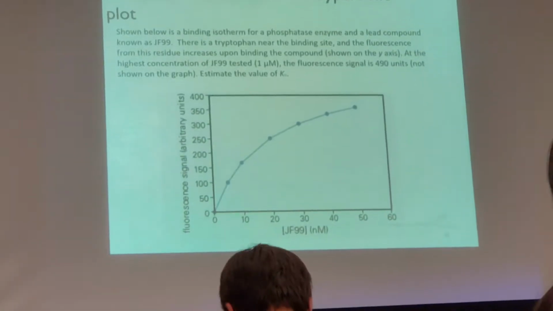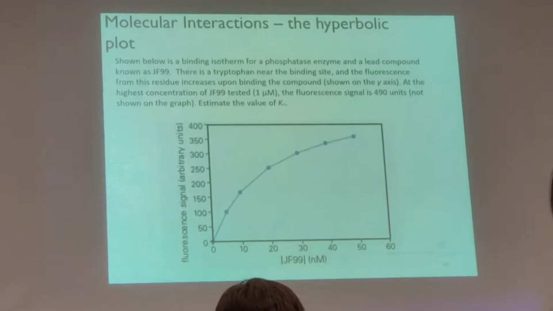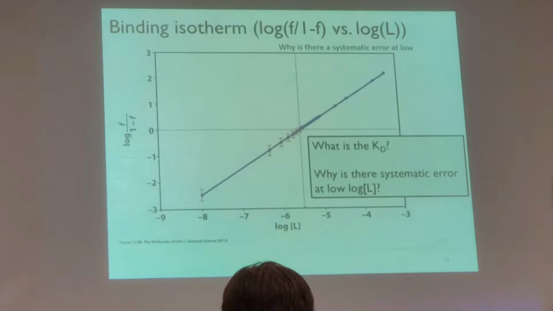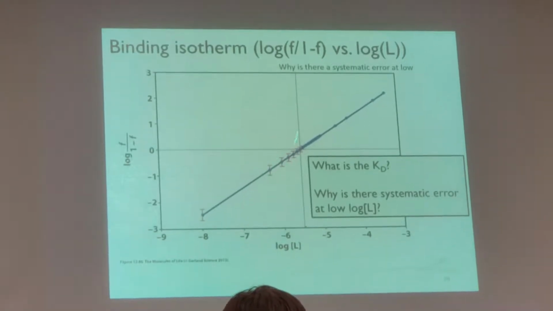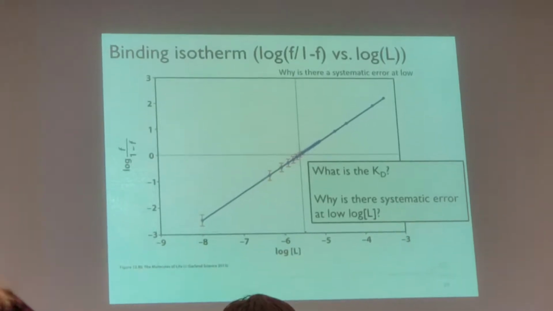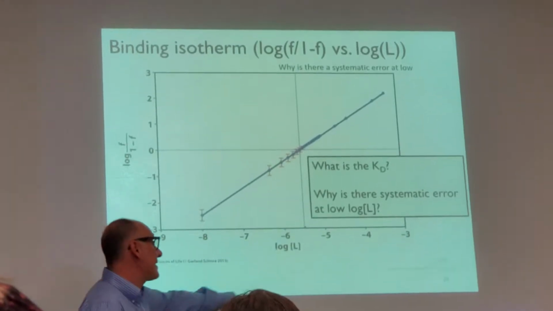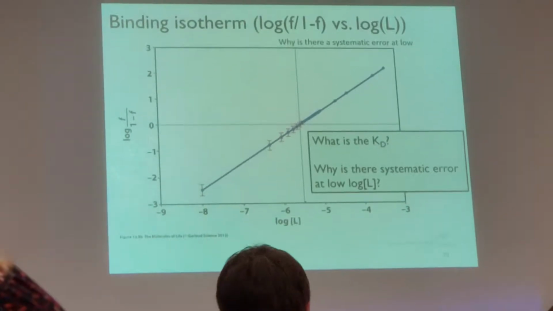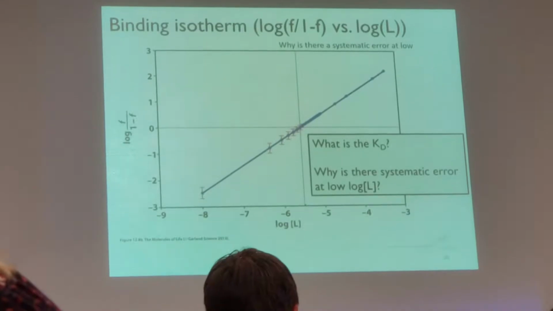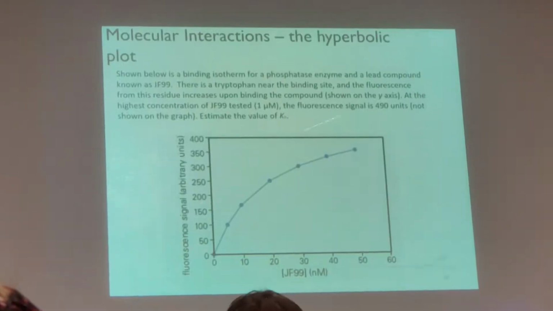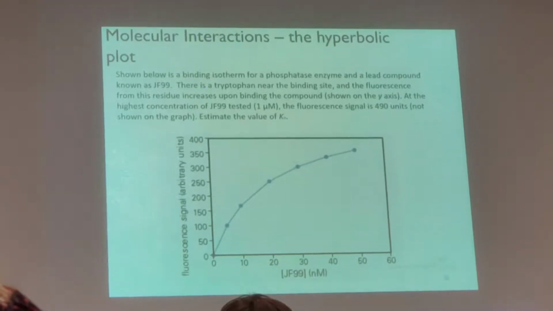is it a normal plot, or is it some kind of log-log plot, in which case we'll have a line, something like this, right? And now, if I'm plotting log f over 1 minus f over log L, I'm doing it differently, right? I'm basically looking for the point where it's crossing 0 and going down. But remember, this isn't log, so I'd have to take the anti-log. I'd have to take 10 to that power and get the association constant. So lots of methods. Some people don't like fitting these types of plots, but like the lines better.